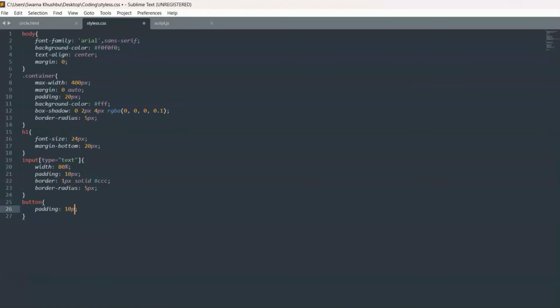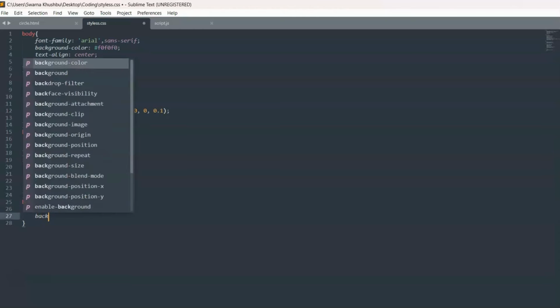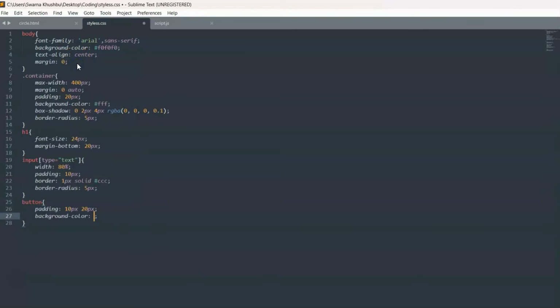So for padding we can add 10px and 20px because it's a button. And then the background color. Suppose I want to make it green, so I'll add 4CAF50, that's for a green background color.